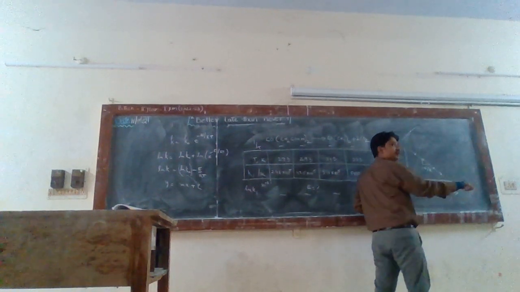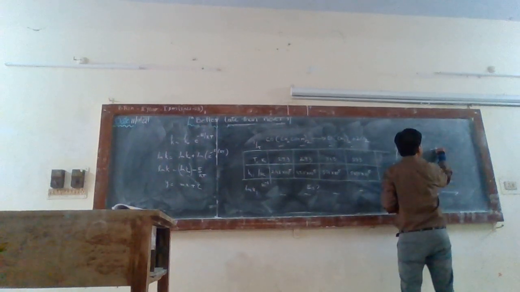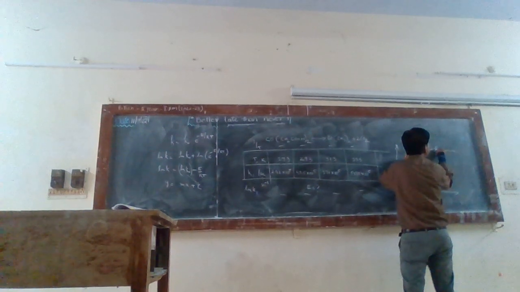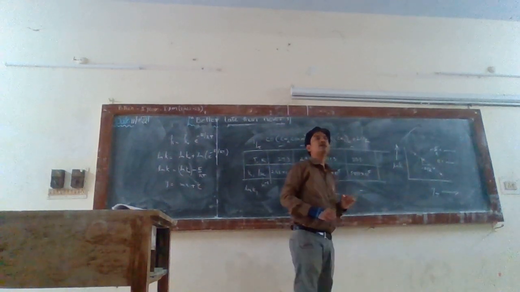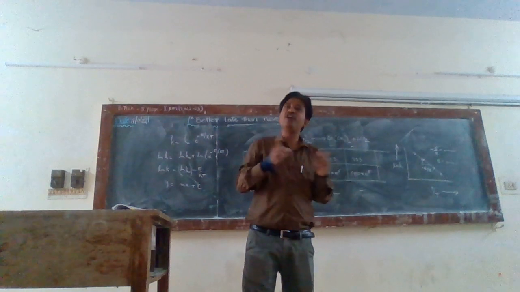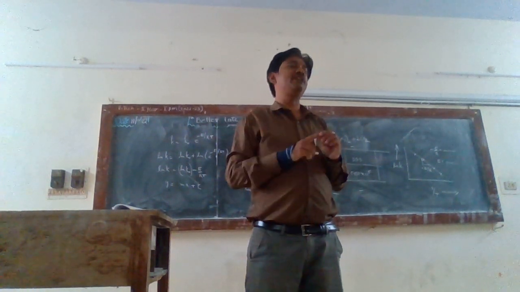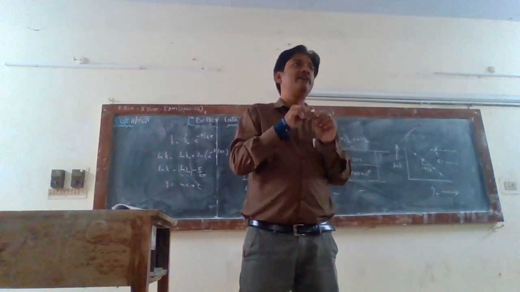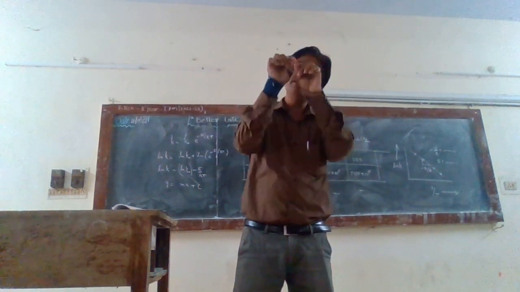Now if you get a line like this, find the slope. And that slope is minus E by R, because from the equation, that is your slope. You draw it and get the slope. That slope is minus E by R. Now you know the R value, so get the E value, multiply with R. That means from now onwards we have to plot graphs. So you have to take a graph sheet, a pencil and a scale, mark it, and then plot every point. You will get a straight line, join it, find the slope.